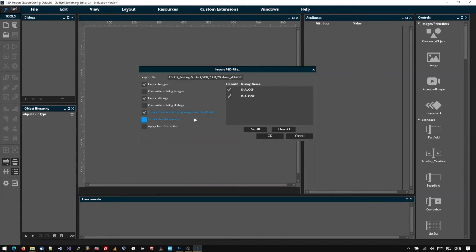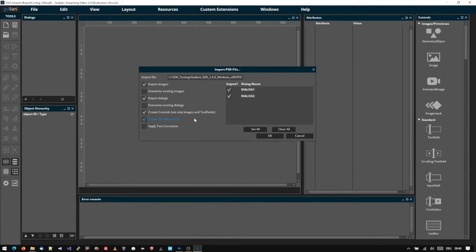Create text resources is used to create text resources from the texts of text fields, buttons, or whatever inside the PSD file. So when the importer finds a text, and this option is not selected, it will just import this text as it is. When I select this option, the importer creates a text resource.